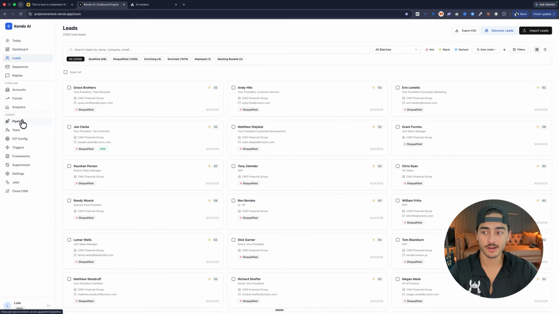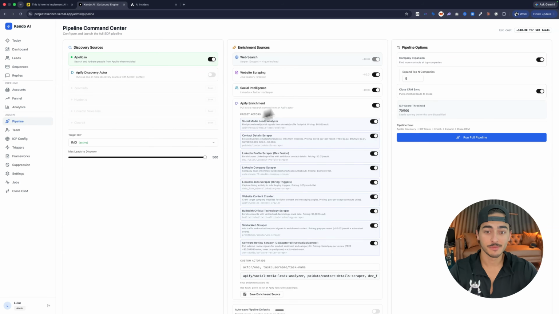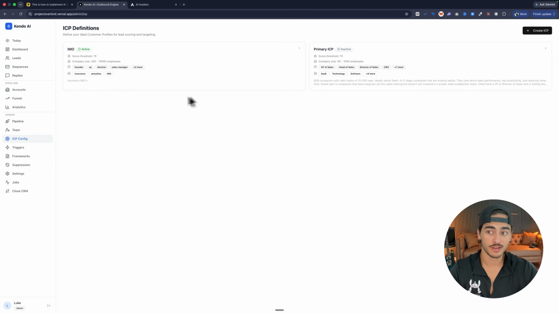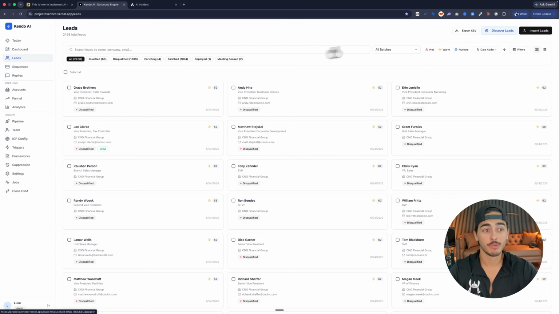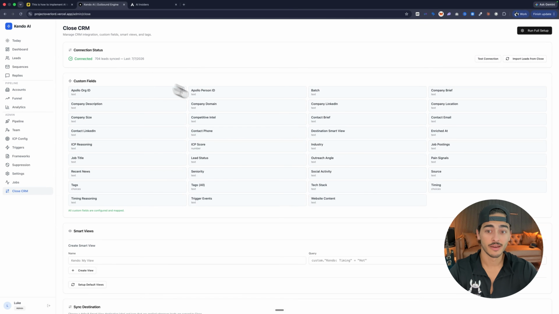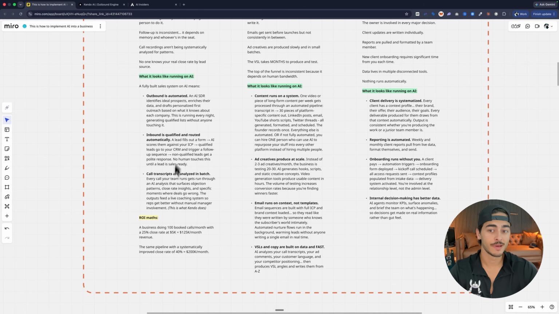I actually come in here and I define my ICP. I configure different data sources. Like right now we're going after insurance IMOs, and I click a button and it generates leads and then sends them to my CRM. Okay. We built this internally and we give this to all of our students in our education company. But this is a great example of using AI. I now have basically 10 SDRs working around the clock, but it's done, again, all by AI.